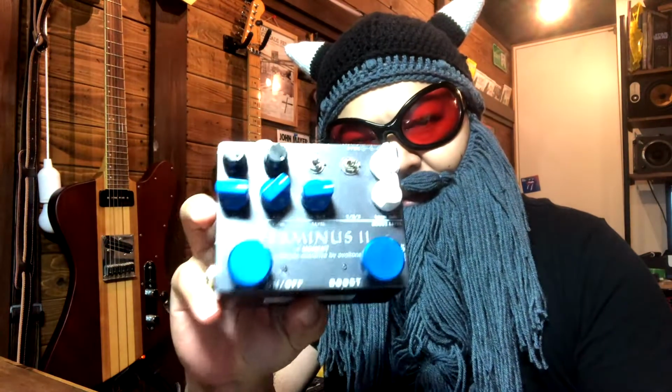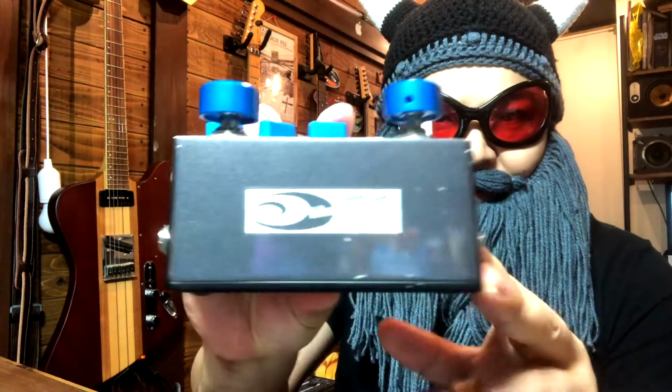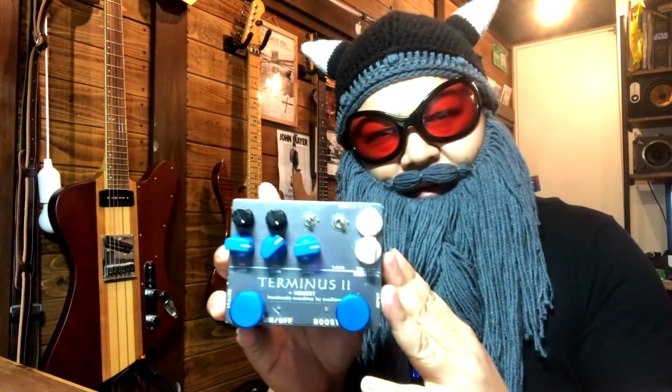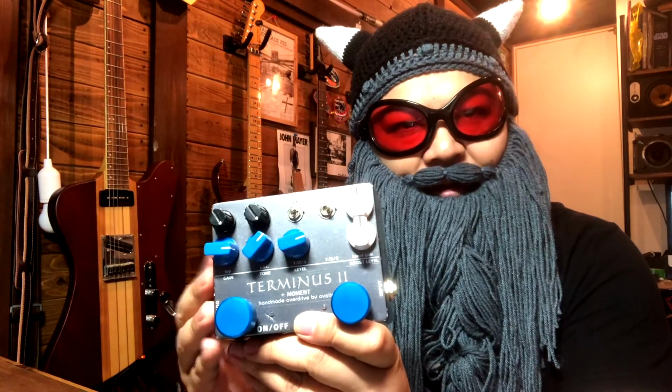So this is a series introducing Japanese handmade overdrive and distortion pedals. Today's is this Terminus 2 Plus Moment by a company called Ovaltone. This pedal is not new. I think it's been out for a few years already. I don't think they even sell it now. I borrowed it from a friend because he said it's one of the best pedals he ever owned, and he still keeps it. So I did try it out.